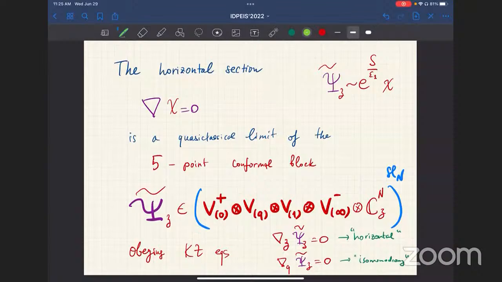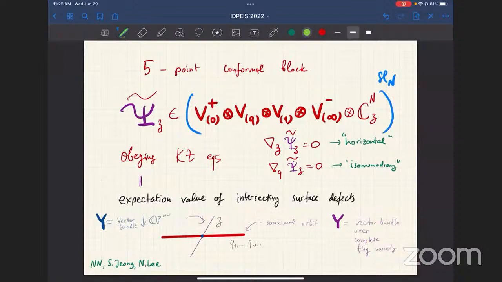It turns out that there is a setup in which you study intersecting surface defects. One of the type which I described, I did not actually describe it properly, carries the sigma model whose target space is a vector bundle over the complete flag variety. And so that's why you need n minus one parameters to capture the pi two of G mod T. And you add on top of that a transverse surface defect, which carries a vector bundle over a projective space. So it's a kind of minimal type surface defect. Since CP^(n-1) has a one dimensional H2, you only need one parameter to enumerate instantons in this two dimensional sigma model.